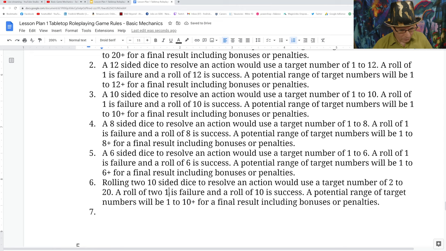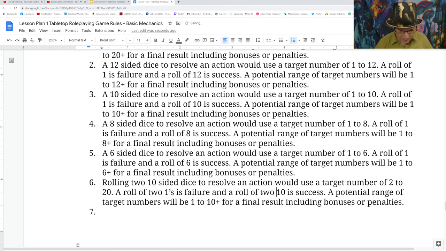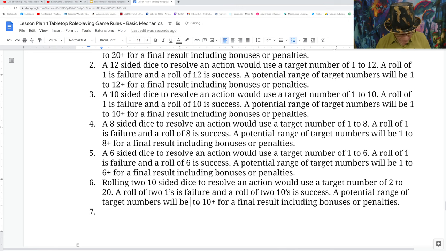A roll of 2 ones is failure, and a roll of 2 tens is success. So your potential target number range, once all the results are added together with your bonuses and so forth, looks different again. So your range is now 2 through to 20 plus.